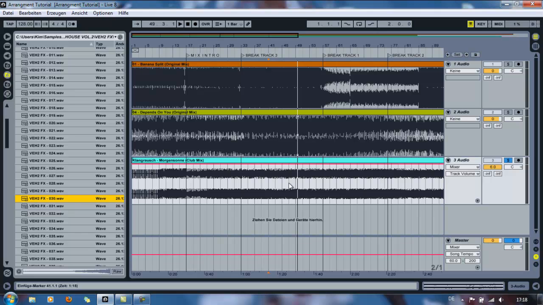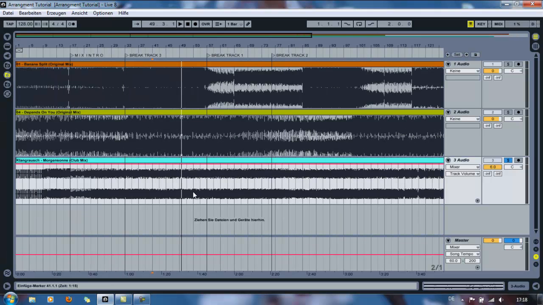Well, we talked about the break. How do we build up a break? We minimize things. We, for example, put the kick away. And we talked about the transitions with effect sounds, which are used to introduce the real part. So, in my opinion, this is actually it about the break. In the next part we will talk about the hook or the drop or the main part. You could call it as you want.